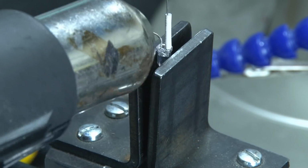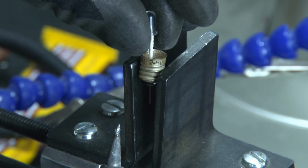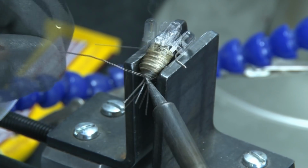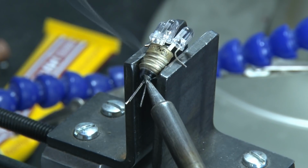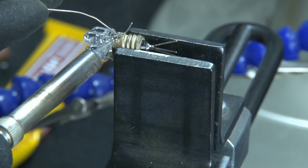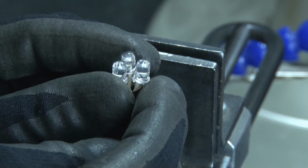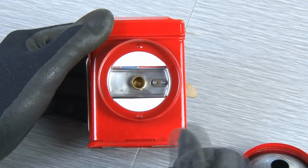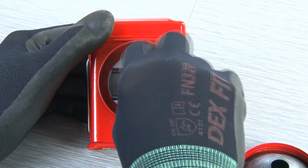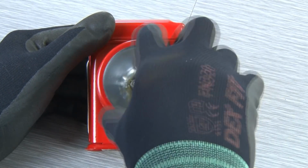I put some shrink tubing on the positive legs of each of those LEDs and then inserted the positive leg inside the base. I clipped the ends off of the negative leads, soldered the positive legs all as one big group, and then soldered each individual negative leg of the LEDs to the housing of the bulb. Now I've got 3 3-volt LEDs running parallel. Then it's as easy as removing the original bulb and inserting our new high-tech triple LED bulb in our Niagara Searchlight.